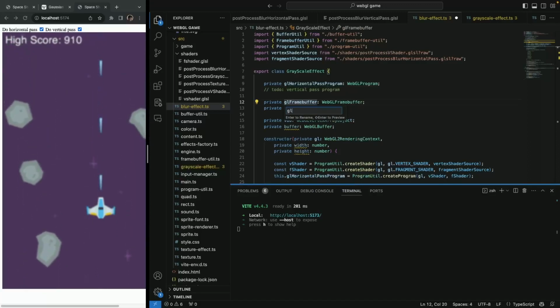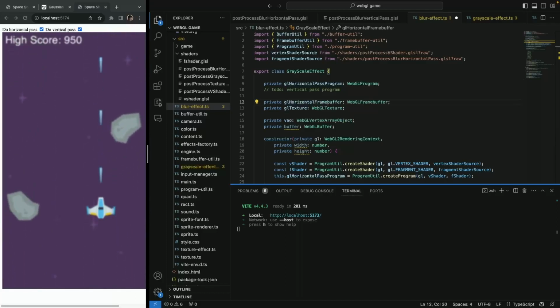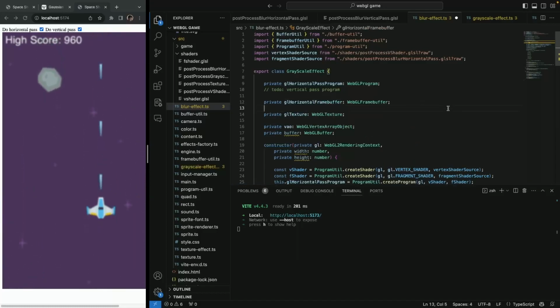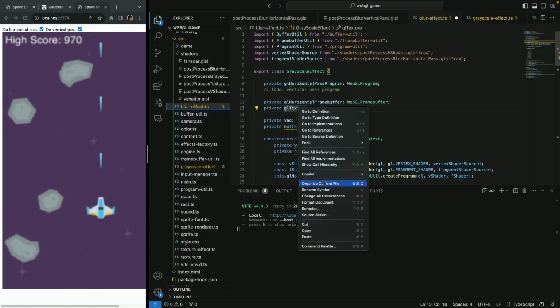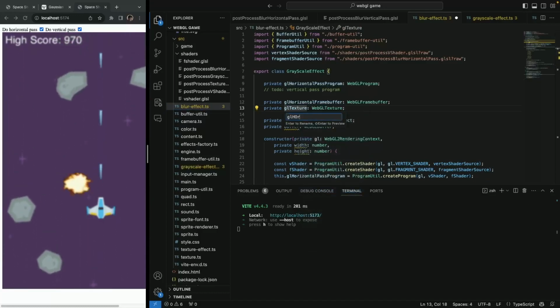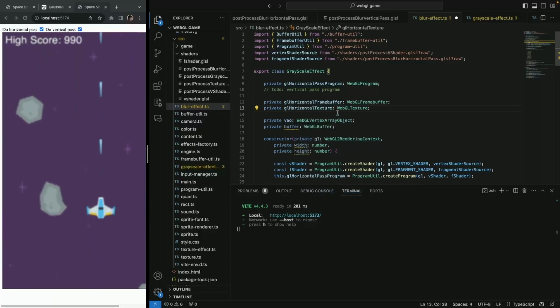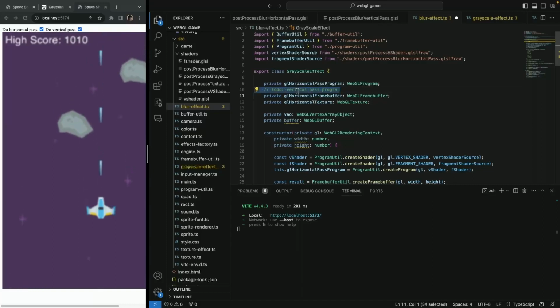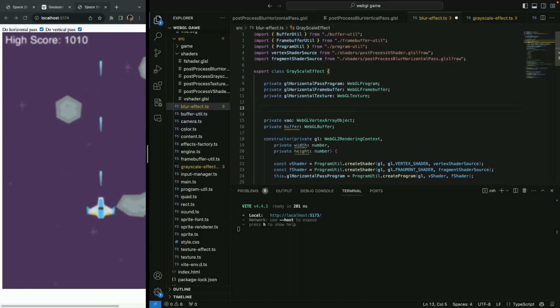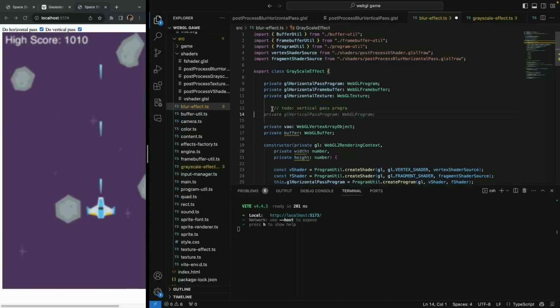So GL horizontal frame buffer, and then we can say that this texture is going to be GL horizontal texture, and let's just move it here and then do the vertical.